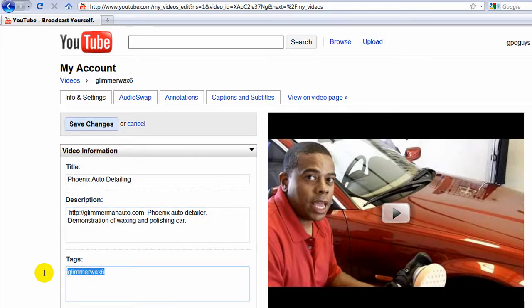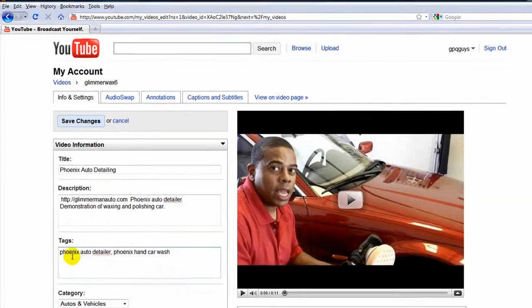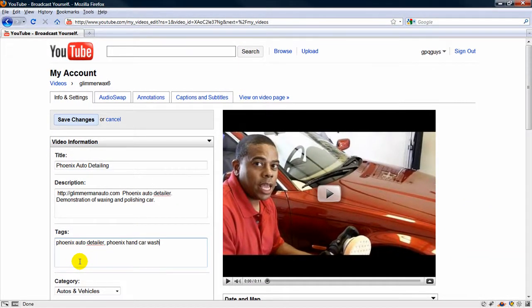The tags are kind of like keywords. You can actually search in YouTube for videos, and it actually helps you get indexed in Google. YouTube is owned by Google, and you'll probably notice that there are YouTube videos in the Google search results. So you want to give accurate tags or keywords here. And I would do probably no more than 10. 6 to 10 is probably enough. I'm going to skip that here.